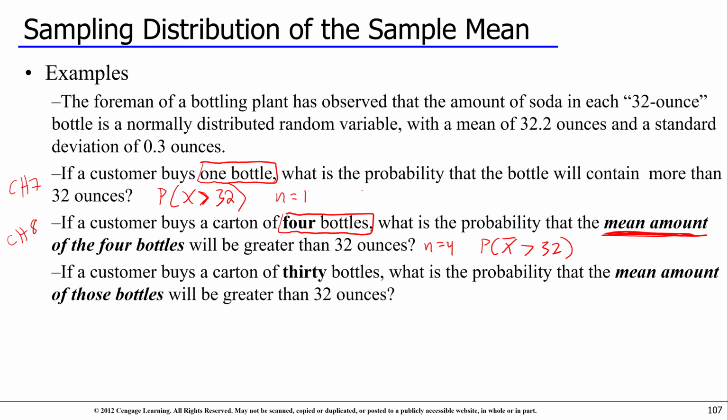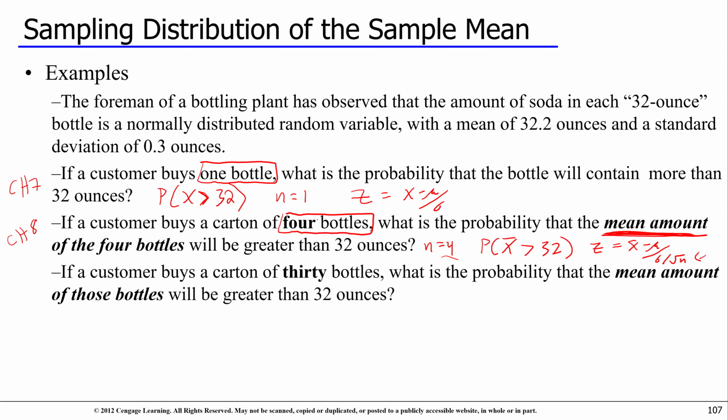They look very similar, but the X bar is very important. For the first problem, the standardization formula would be X minus mu over your standard deviation. For this question, it's X bar minus mu over the standard error. So there's a difference in the way you do the first couple steps. Down here, the n would be 4, and that's given to you in the problem.